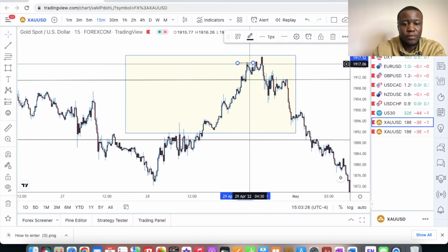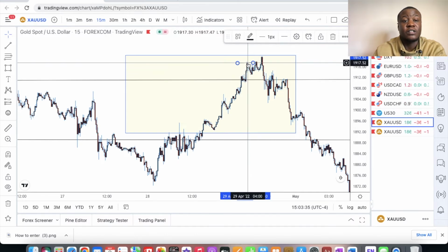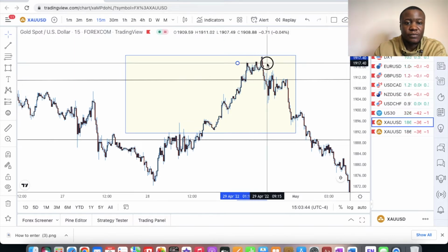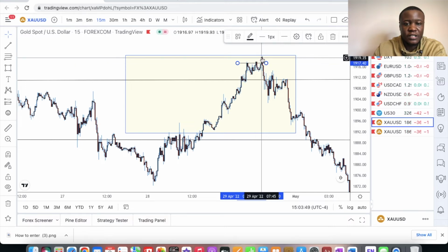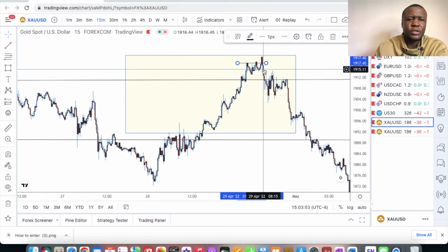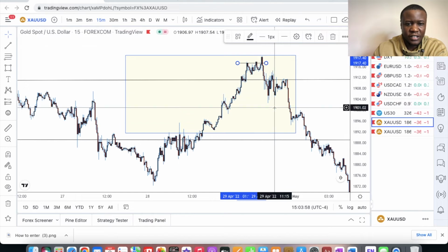At what time? 3, 4 o'clock in the morning. So you could enter right here, 4 o'clock in the morning. So that's another confluence. It's 4 o'clock, 4 and 4. So that's confluence number 4 right at 4 o'clock. And you have a little bit of drawdown during the New York session, and right after the New York session starts going, it starts to just decline.